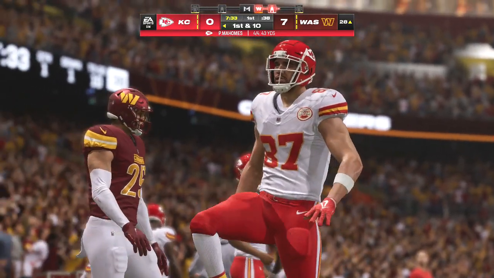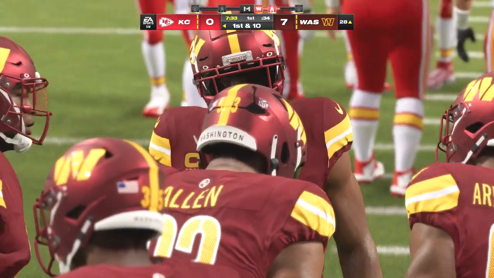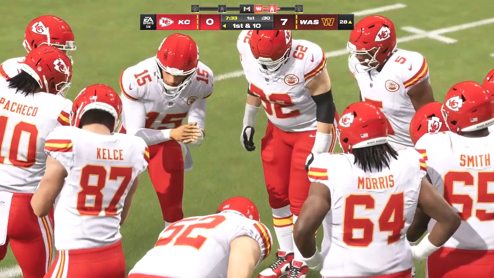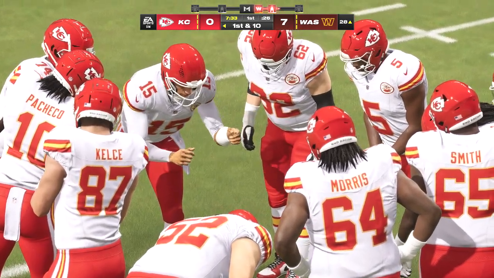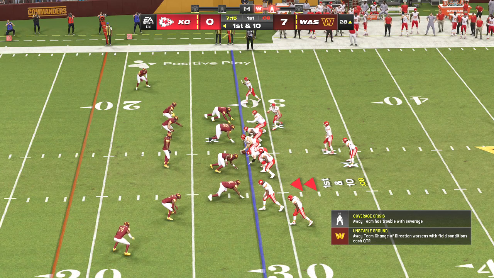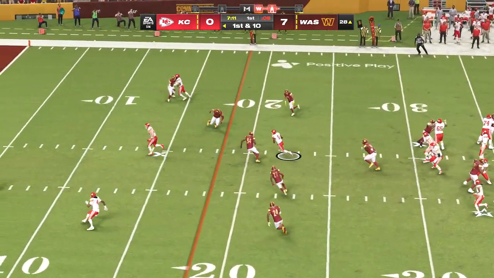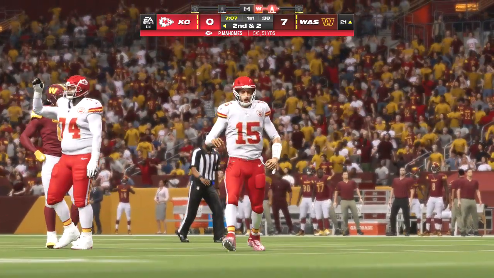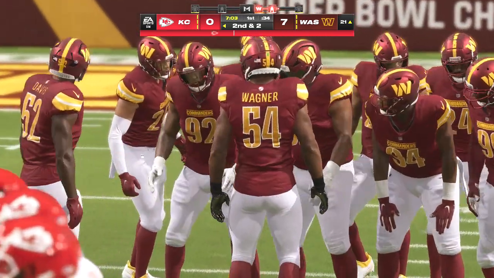Mahomes firing complete. And he is out of bounds, but not before he's inside the 30. The Chiefs have got the passing game rolling a bit, and another first down. Mahomes going to throw. Over the middle here to Brown. This will be stopped about 2 yards shy of the marker. 8-yard gain, 2nd and 2.